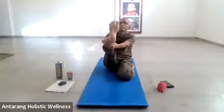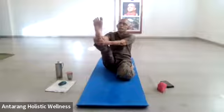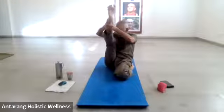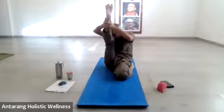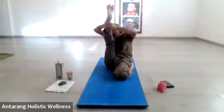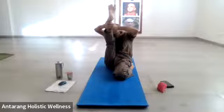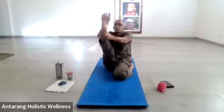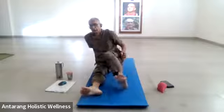Now in this position, you'll try to lift the right leg up. Catch hold of it wherever you can near the ankle. And try to bring the leg as close to your body as possible. Do it in a relaxed way. Then very slowly release. Relax the body as much as you can so that you can actually pull the leg closer to the body.